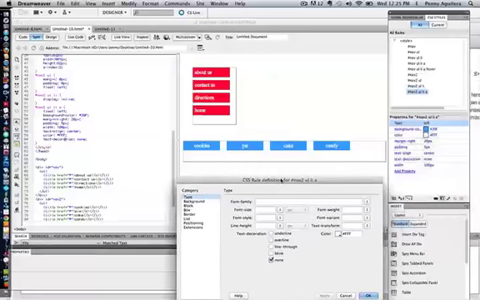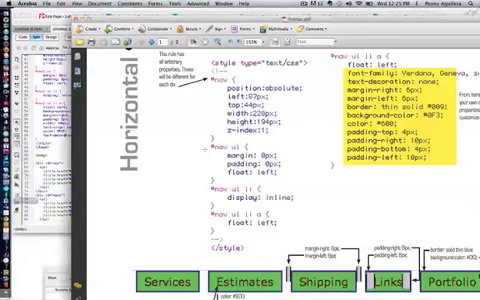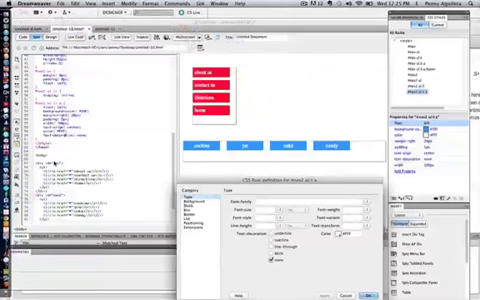But just to sum it up, the whole point of doing it this way is that we've started as a list. The navigation is within a div tag, within a UL tag, within list items. This is the best practice. So practice, practice, practice. Refer to the PDF. The more you do this, the more it will become second nature. But this really is the correct way to develop navigation.